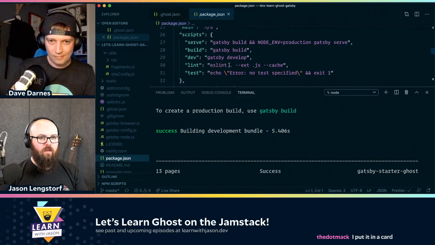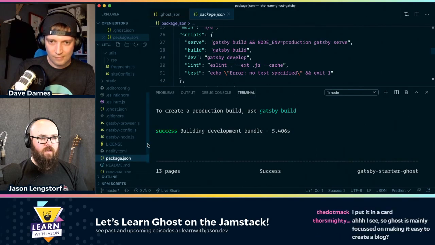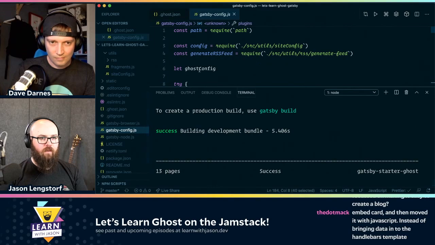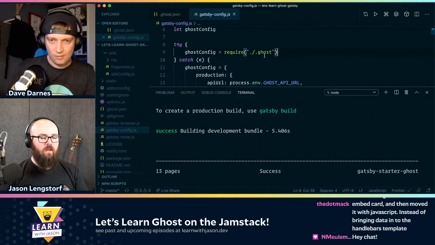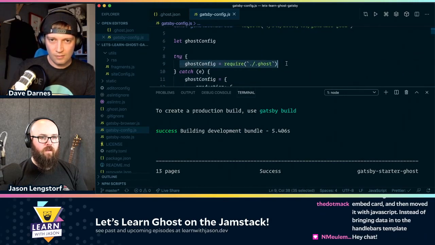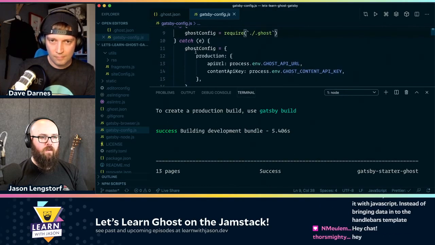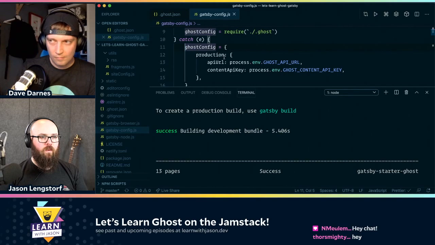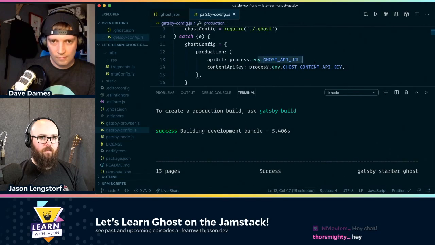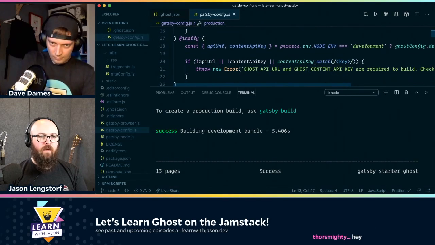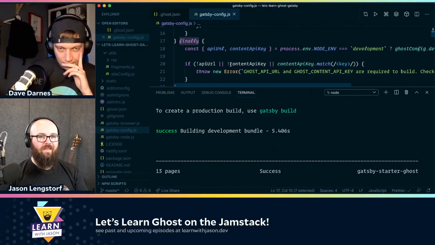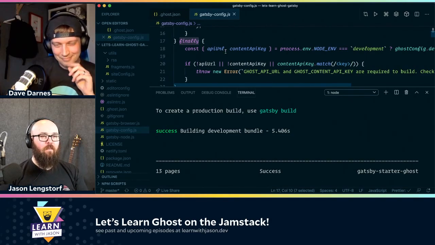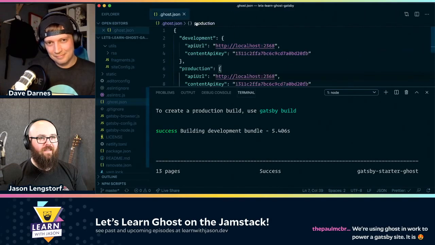Trying to figure out how this Ghost JSON gets used. I'm just trying to figure that part out. Get the config. Oh, and this just requires .ghost. So yeah, it grabs the Ghost config out of here and then uses that. And if you don't have a .ghost file, then it will try to use the environment variables. Okay, that makes sense to me. That's all fine. This might be the first time that I've actually seen a finally block used. Actually, I'm almost positive that's the first time I've seen a finally block in production code.